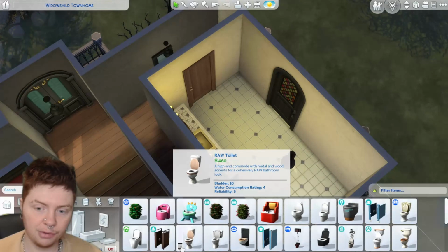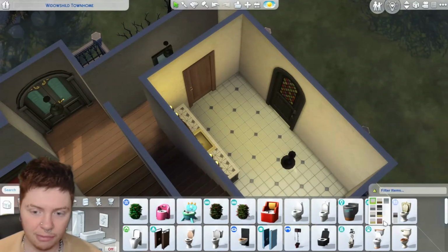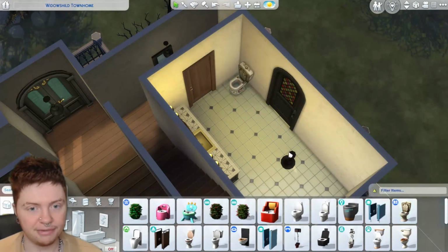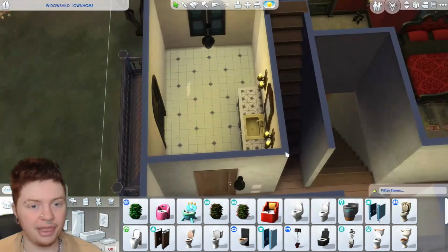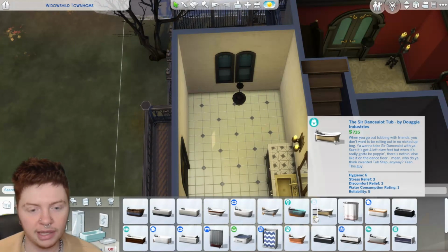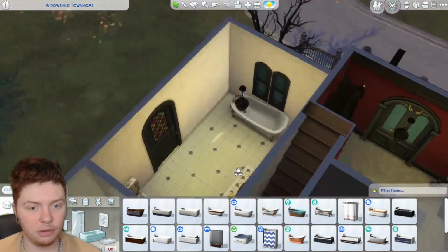I don't really know what kind of toilet they would have though. We've got this one from the Magic Realm, and that one's quite cool. Actually, yeah, I think that adds a little bit more to this bathroom. Makes it feel a bit more luxurious. And then obviously we can stick our big old bath right at the end here. Obviously I want this to be an older looking bath, so I'm thinking maybe this one. It kind of goes with the toilet that we've picked as well.